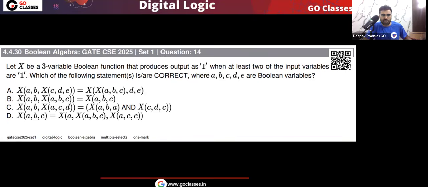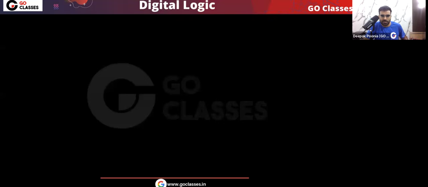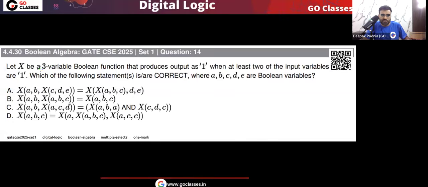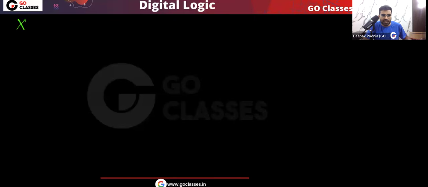So first you understand this function X. This X is a Boolean function over three variables, and the definition is that it will produce output as 1 when at least two of the input variables are 1. So please understand that when at least two input variables are 1, then the output will be 1.